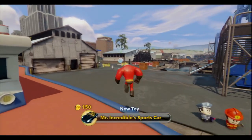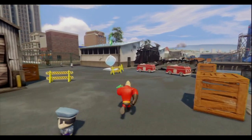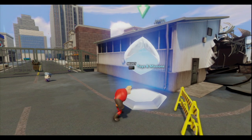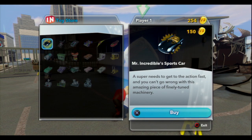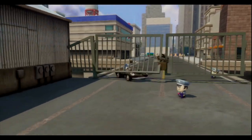Okay, so what are the different things we've seen? We saw some scaring, we saw Jack running around shooting stuff, we're seeing Mr. Incredible here. There's a cube that has the bits and pieces: you can go into your mission log and you can go into the toy store, and that's where the things you've picked up and the things you've bought are. So, for example, you get a sports car like that.